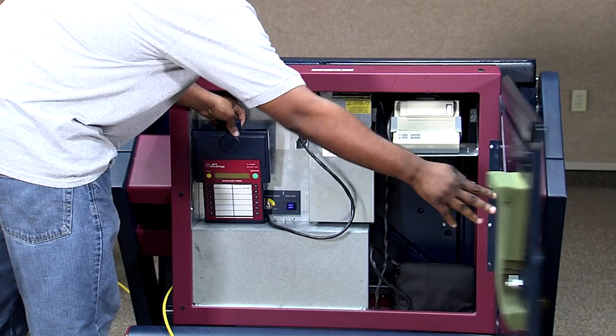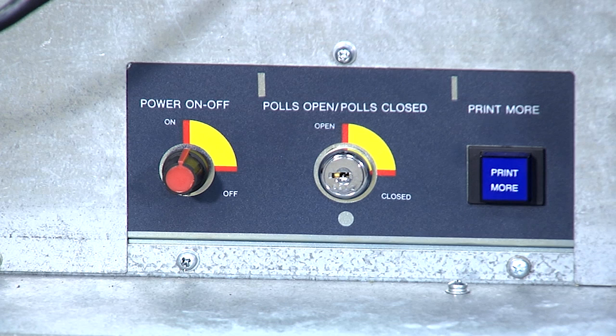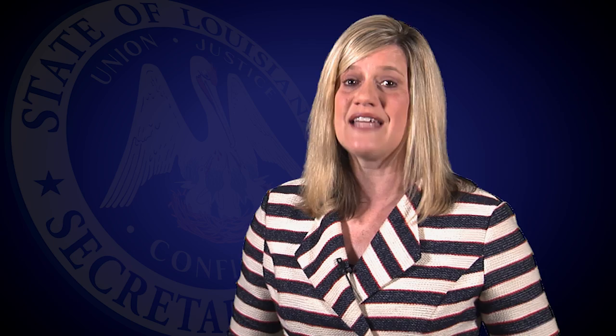Attach the operator panel by hanging it on the exterior of the voting machine. Remove the audio bag and connect the audio unit to the back of the voting machine. Turn the red knob for the power on-off function to the on position. Please wait for the voting machine to completely power up. Look at the operator panel — it should read 'ready to open polls, election.' If you get any error message, it is important to call the clerk's office and speak to a machine technician to report the error and get instructions before proceeding.